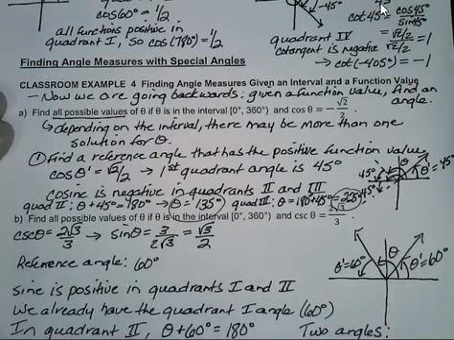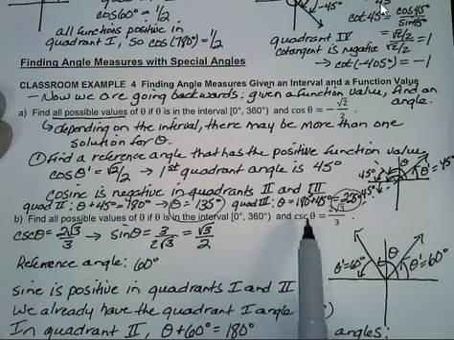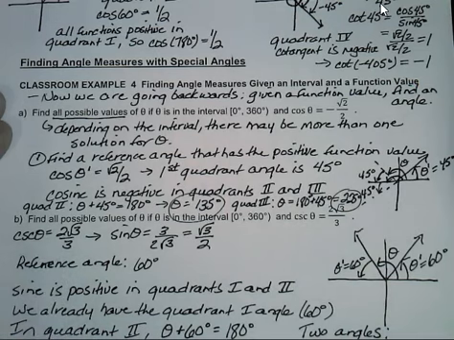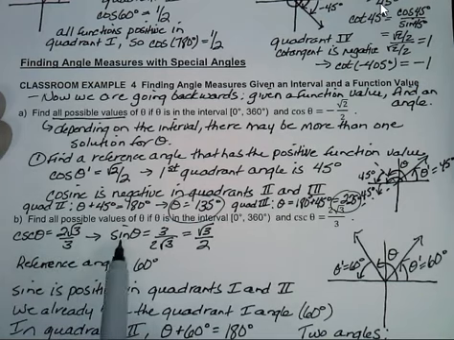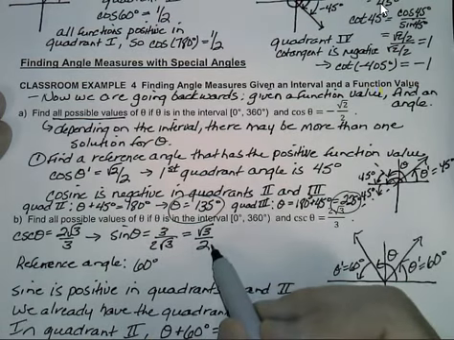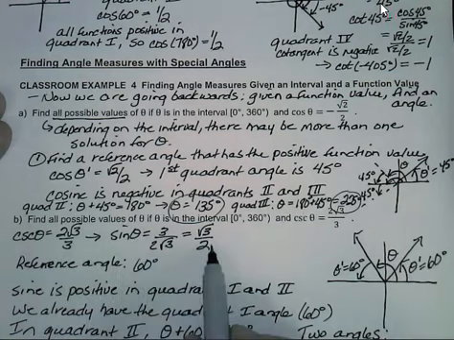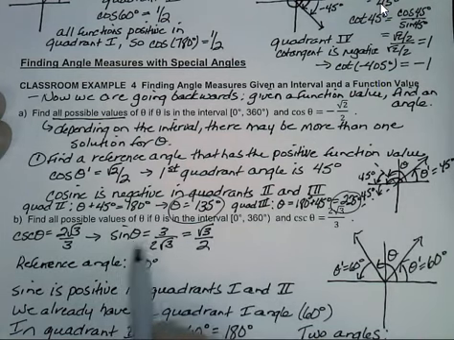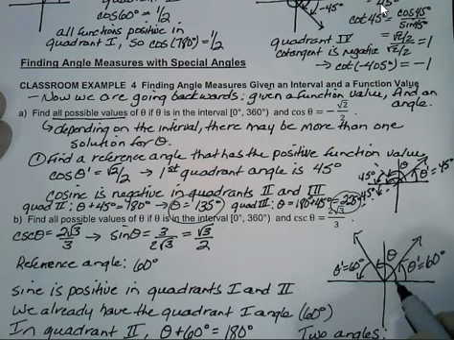One more example of this. Now for me, anytime that I have one of the three reciprocal functions, I almost always flip that over and use one of the original three functions, sine, cosine, or tangent. So here where I've got cosecant, I'm going to flip that over so that I've got sine. So if I flip that over, I've got 3 over 2 times the square root of 3. If I rationalize the denominator of that and simplify it, that gives me the square root of 3 over 2. So I know my sine of theta is going to be the square root of 3 over 2, and I'm looking for theta. The angle in quadrant 1 that has this value for sine would be 60 degrees. So that's my reference angle.